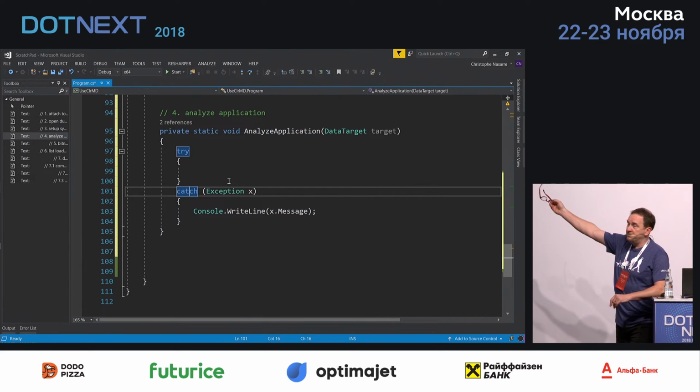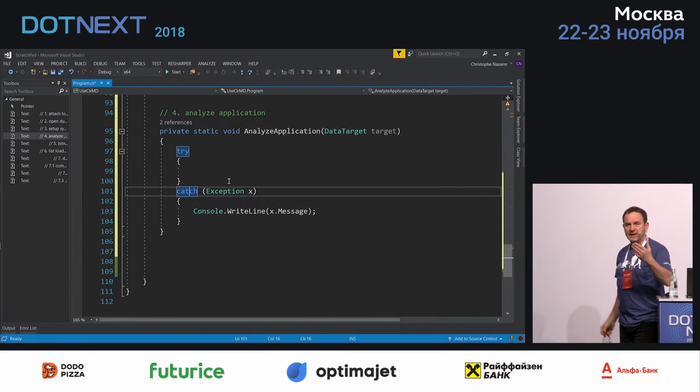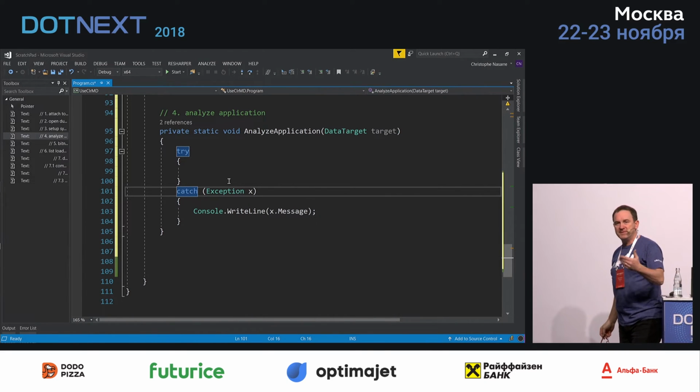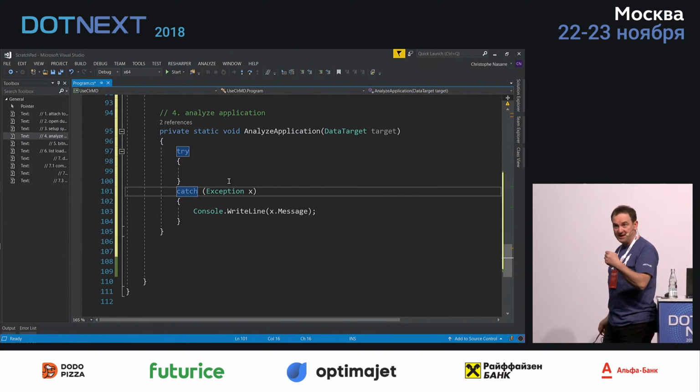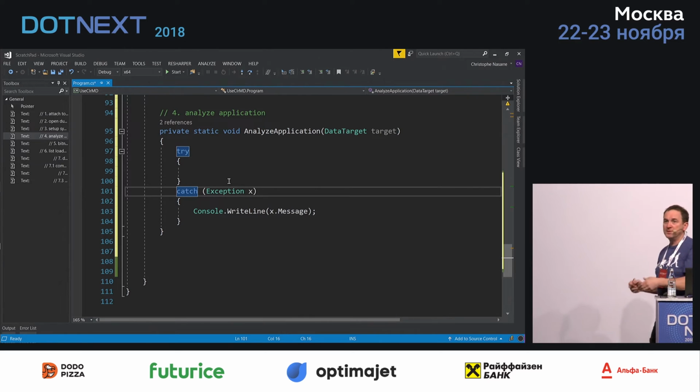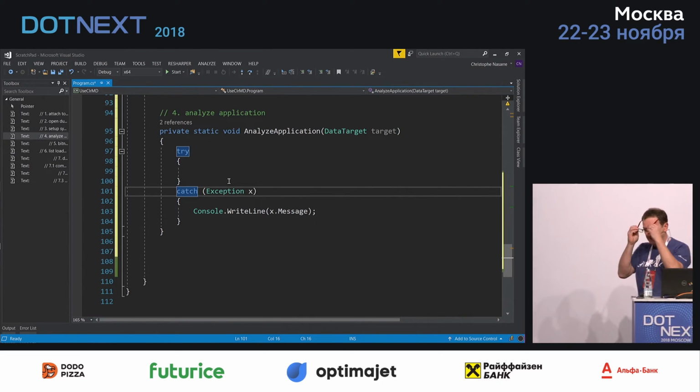So it's a good habit when you start to use ClrMD to write this kind of code, and then you can get the list of the exceptions that you will have to check in your own code, and that way you will learn what kind of problem you can end up with.